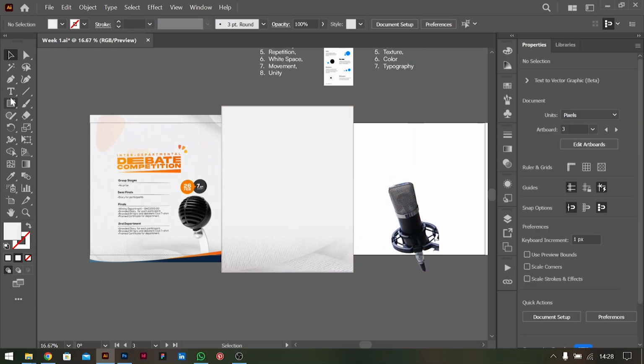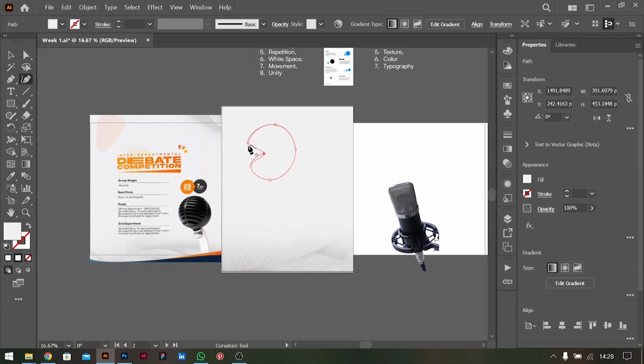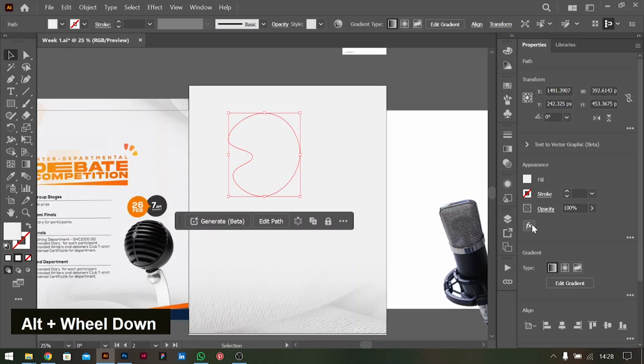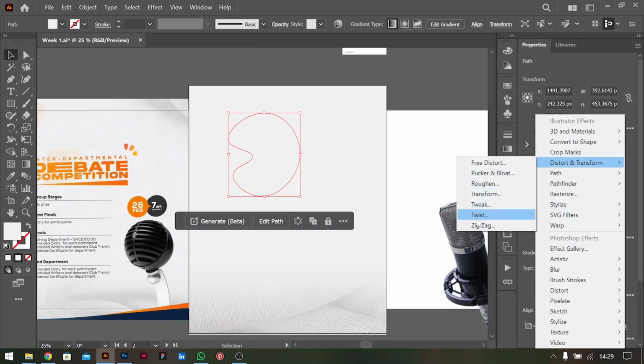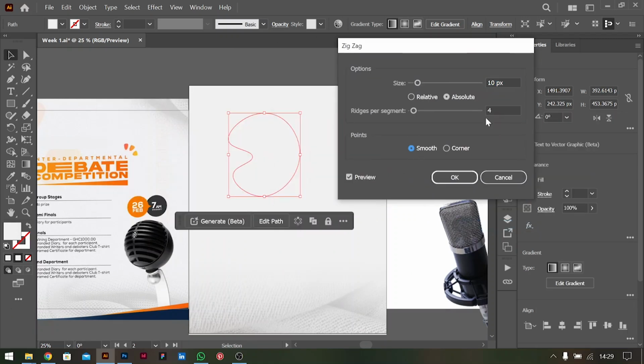So what I want to do is create a custom shape. I have my curvature tool. I just draw an anyhow shape, if you want to call it that. Then I'll apply a zigzag effect, but I'll ensure it's smooth.